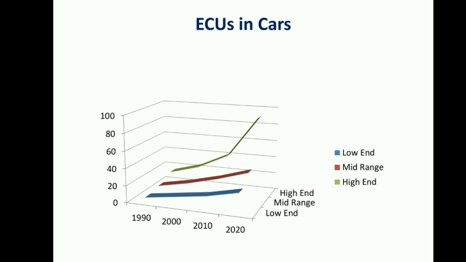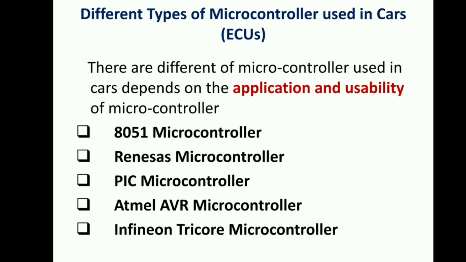That is the ECU count — just a rough understanding about how many ECUs will be in cars. In our series of videos, we'll cover what are all the ECUs in the car, what microcontrollers have been used, whether the microcontrollers are 32-bit or 16-bit, and how the memory allocation works — everything will be seen in our upcoming tutorials. In this tutorial, just have a brief overview because you have to be in a stage to answer if someone asks what microcontrollers are being used in ECUs.